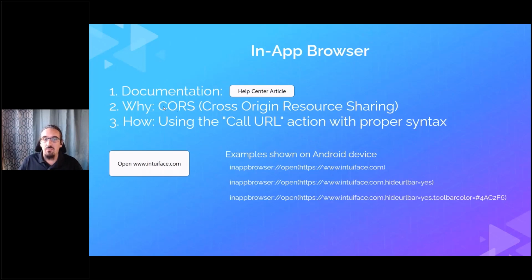In the web, you have something which is called CORS, cross-origin resource sharing, which in a nutshell prevents you from stealing a website from somebody else and putting it into your own website. So when you have a web app, if you try to display a web page which does not belong to you, as in it's a cross-origin, so it belongs to another server, usually you are not allowed to do that.